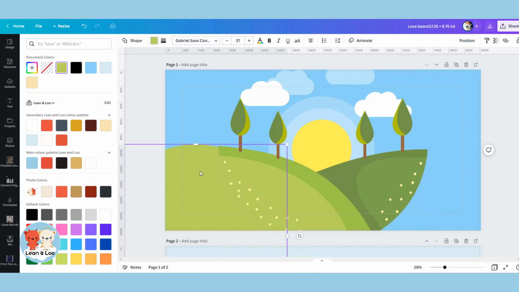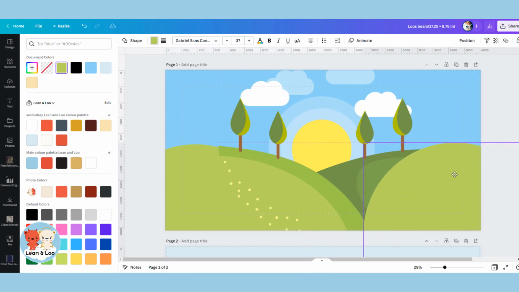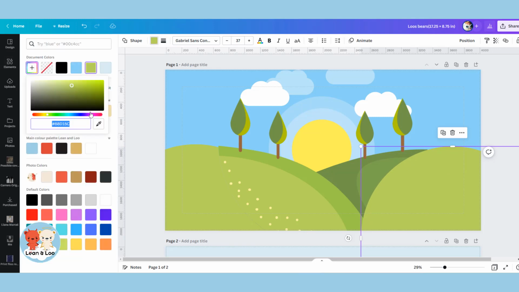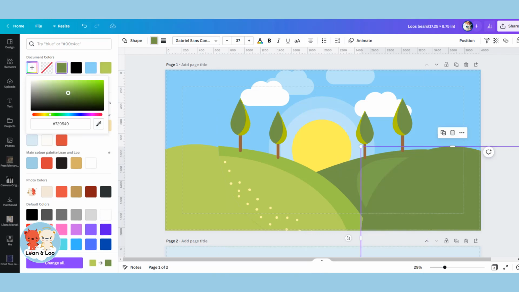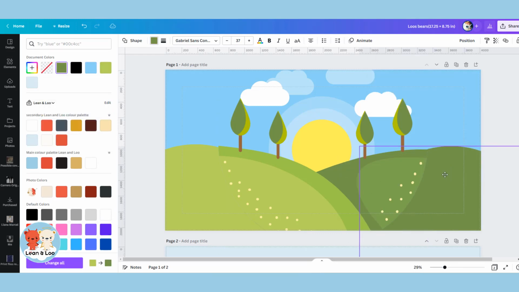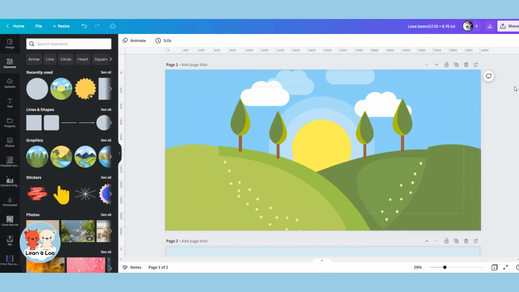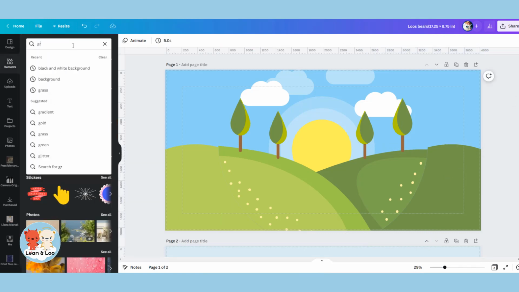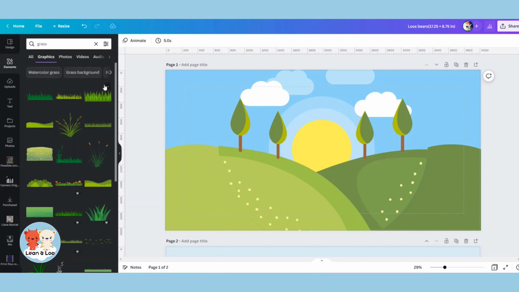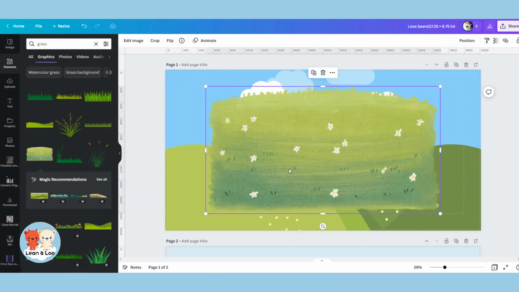You can use partial, odd shaped scenes and add to it. I'm just filling in the grass here in case anything I add later doesn't completely cover over what I'm doing. And I'm matching the colours using the dropper tools and just simple shapes to fill in those spaces, and then moving those shapes to the back. So now that I've got them filled in and the sky filled in, I can then go and search grass on Canva or other landscape details and add them to my scene.